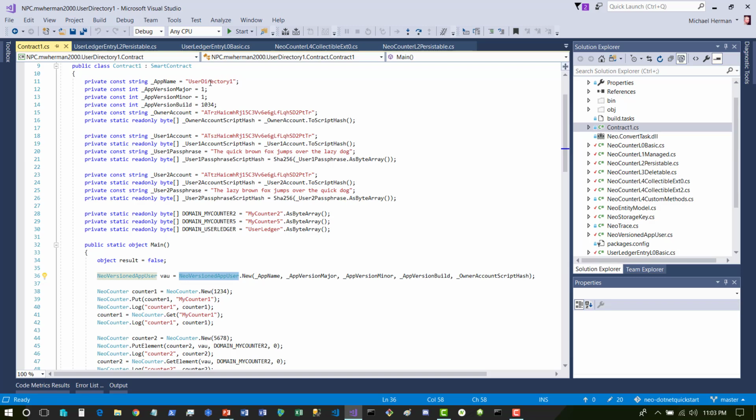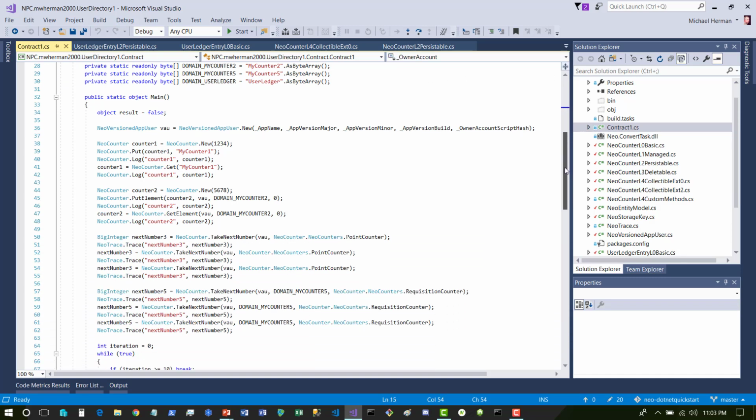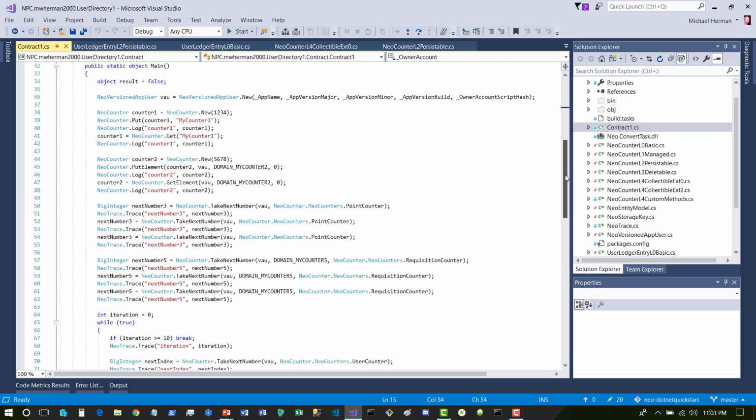So the app name is just a name, there's a version, major, minor, and build, and the owner hash. Again, this is designed to provide maximum flexibility, and that tends to be constant for an application. It can change, but it tends to be constant, and it's just passed in when you're using level 4 storage.